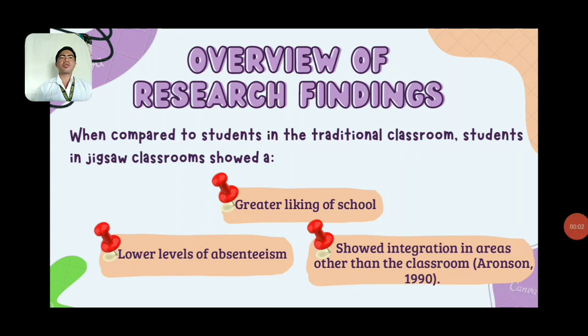Another research finding also reveals that in the Jigsaw classroom, students have a greater liking of school. It is because it is believed that this Jigsaw teaching strategy will really ignite the interest of the learners to be active and participative in school activities in terms of learning. They're all encouraged to be active, to participate, and they really have the time to engage in all these activities. Next, the lowering levels of absenteeism.